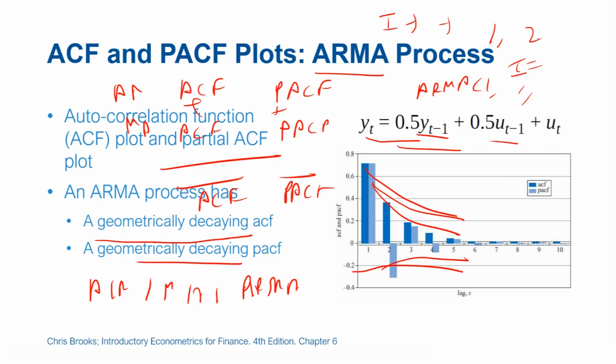So for example, if a process is I(2), first we'll try to remove the non-stationarity of level 1 or 2, whatever it is, and once you model out non-stationarity, you'll focus on the ARMA part of it in modeling through an expression like this. And lastly, between AR and MA processes, you can differentiate between them using the ACF and PACF plots visually. For an ARMA process, both the ACF and PACF are geometrically declining, which is different from the ACF and PACF for AR and MA processes separately.